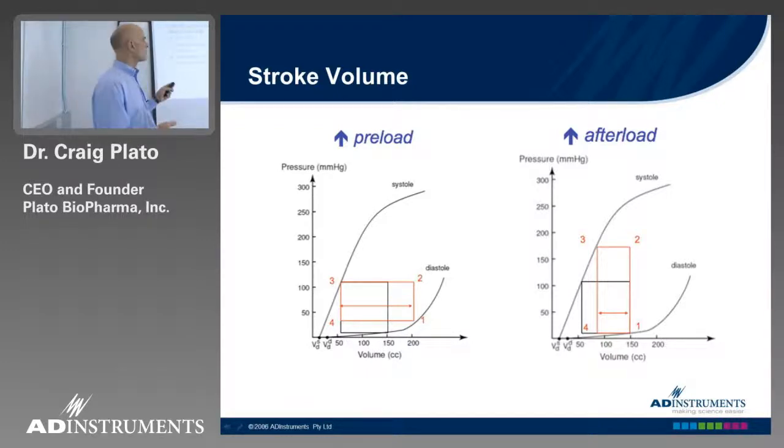And importantly, and we're probably going to see this in the next slide, this difference allows you to calculate ejection fraction, right? So if we have an end diastolic volume of 150 and an end systolic volume of 50, the difference here is 100. So if we take the difference and we divide it by the amount that we were filled with, 100 divided by 150, that equals 2/3. A textbook normal ejection fraction of 66%.